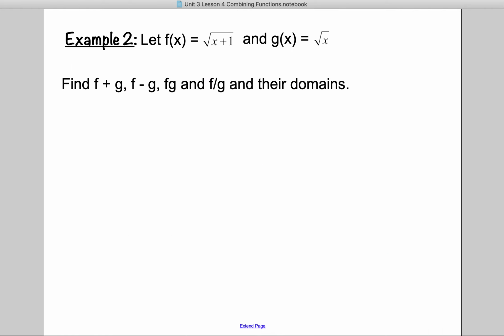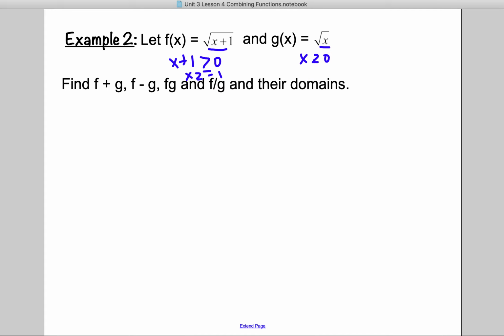There is example 1. Next one, your square roots. Okay, let's look at our domains for these 2 first. How do we find the domains of square root functions? Square roots, you cannot take the square root of a negative, so x plus 1 has to be positive, greater than 0, or it can be equal to 0. And if I solve this, x has to be greater than or equal to -1. So there's my first one. Then I move on to the next one. It's x is greater than or equal to 0 as well. So those are my 2 domain restrictions.